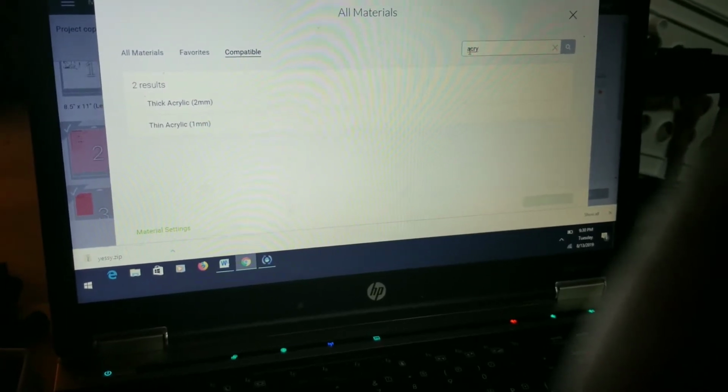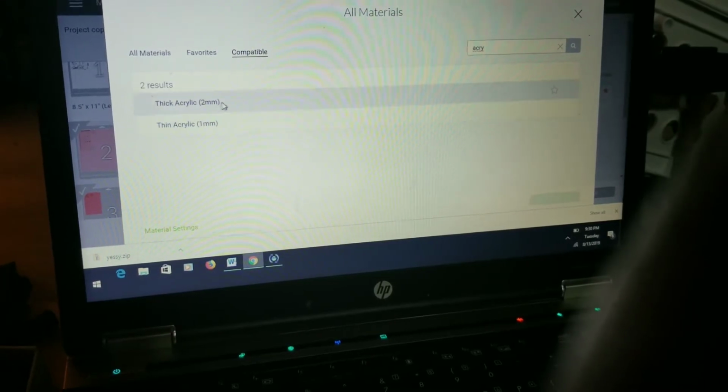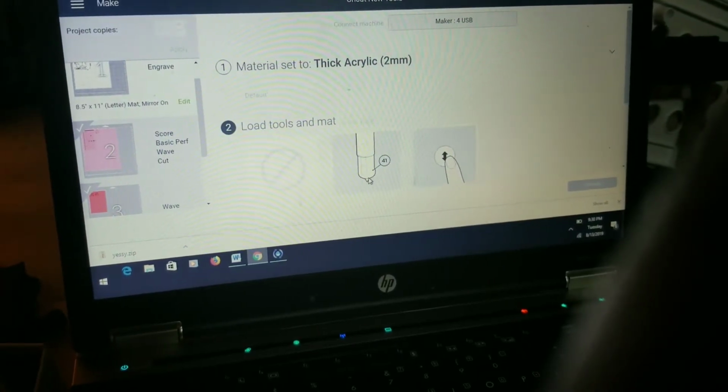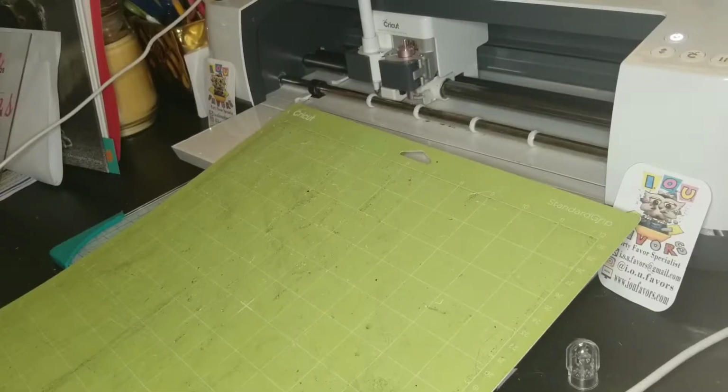acrylic to do the engraving, and you will go to the browse materials section. When it prompts you, you'll put in acrylic, and then you'll click on the thickness of acrylic you have. I have 2 millimeters. You'll make sure you change your blade to the 41 engraving tool.